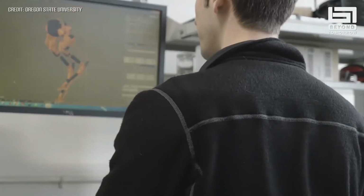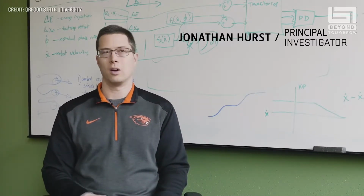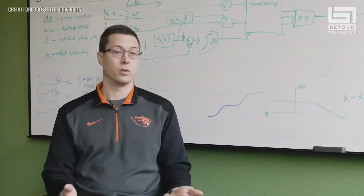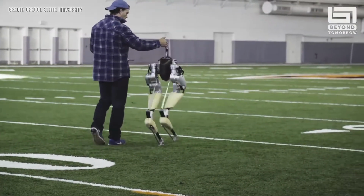There are a lot of robots out there that will take one step and put one step in front of the other, but they take a huge amount of energy to do it, or any small disturbance. These robots that are just sort of demonstrations will fall over or fail. There's only a few robots that are even close to Cassie as far as being able to dynamically walk around.